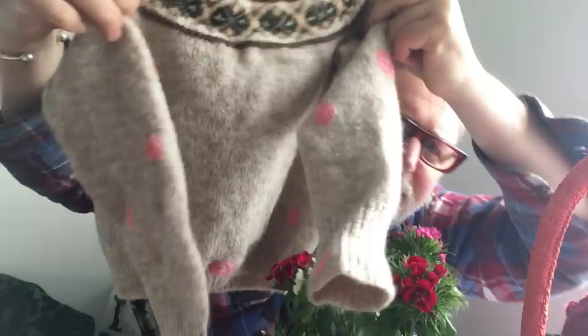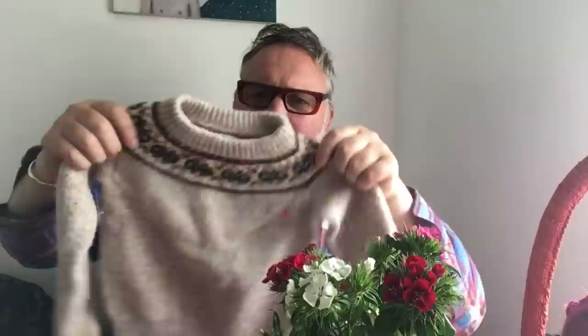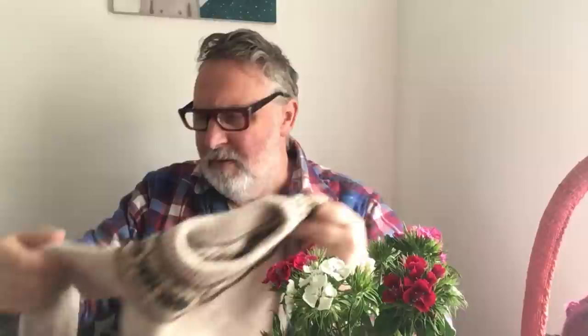I'm trying to miss the flowers. This is one that Mrs. Smith bought. For people that are new here, Mrs. Smith, her name's Jo, but I call her Mrs. Smith most of the time. Sometimes she's called the knitting widow because she's a widow to knitting. She doesn't really knit, but she has said for the purposes of this podcast that she will allow me to teach her to knit, which could be really good fun. And a lot of people have said they'd like to see that. So we will be doing that in the future.